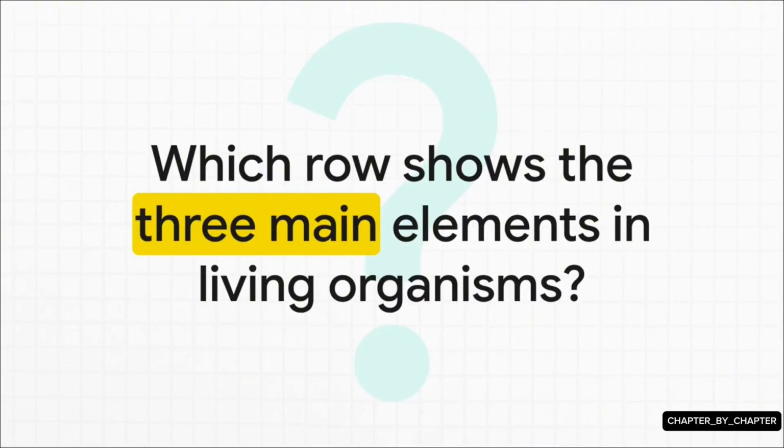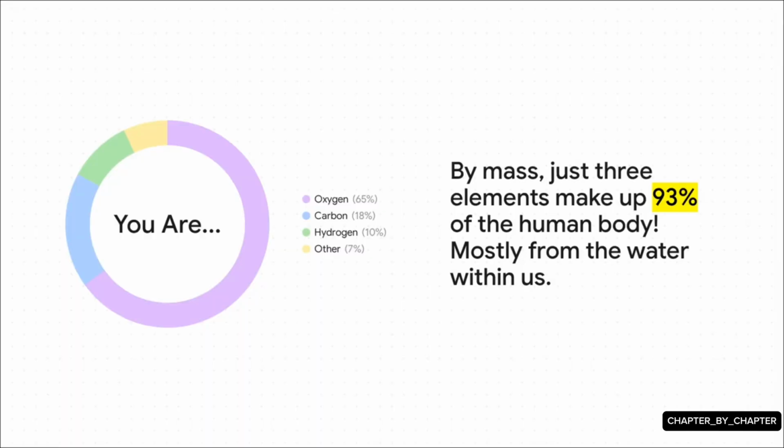We always hear that we're carbon-based life forms, right? But does that mean carbon is the most abundant element in our bodies? What do you think are the top 3 elements that make up, well, pretty much everything from the water in our cells to our DNA? And the answer is oxygen, carbon, and hydrogen.